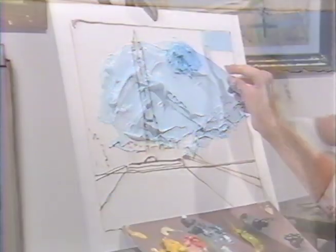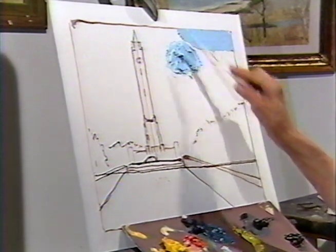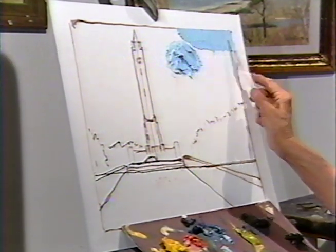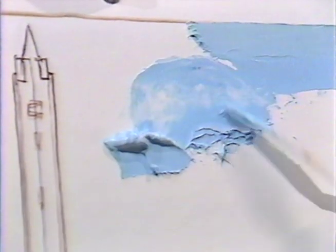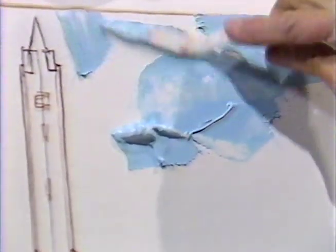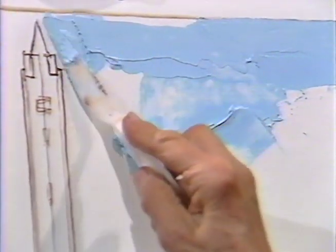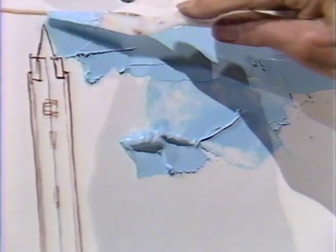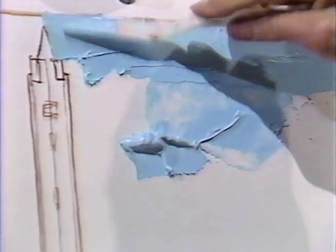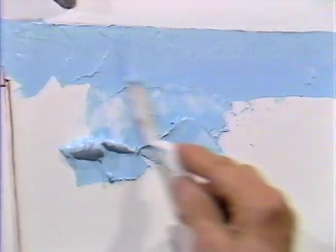Well, as I've said before, the palette knife does wonderful things as far as speed is concerned. It allows you to cover a large area in a very short space of time, not because I am trying to become the world's fastest painter, but because if you paint from life out there in the wild, you are dealing with time problems, namely the day leaving you and the sun changing and the whole general lighting effect of that scene changes.